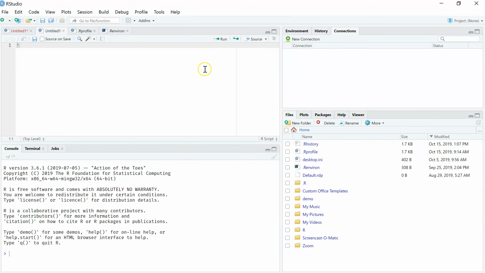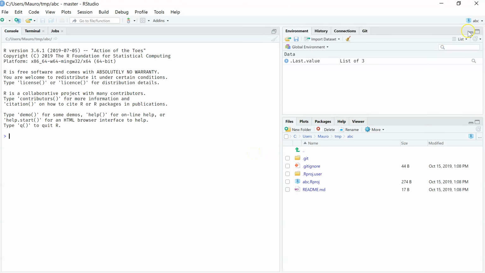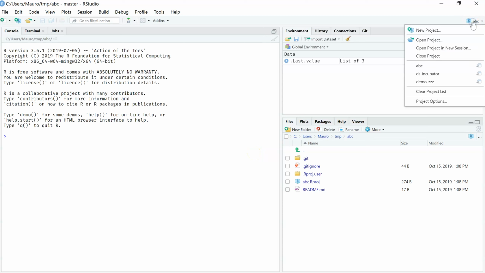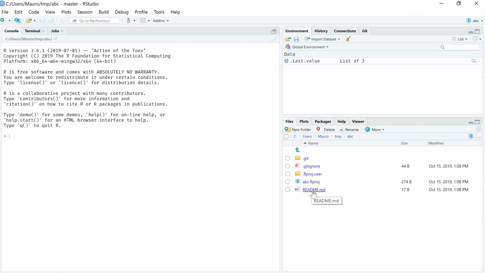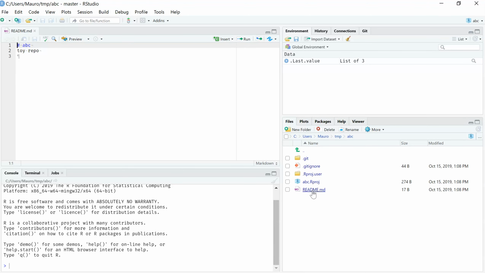Now the repo is being cloned from GitHub, coming down to my computer, and here at the top right, I can now see the name of the repository. So that's fine. What I want to prove now is that I can push commits from my local computer to GitHub, and for that, I'm going to click here on readme.md. What we see is a file that was automatically created from GitHub with the same information. I'm going to tidy it up a little bit and add a new line, something like "new line from local computer".